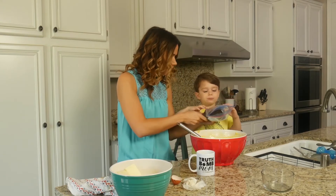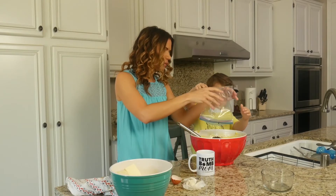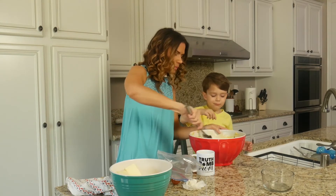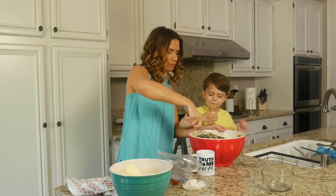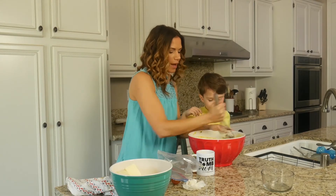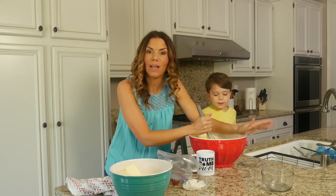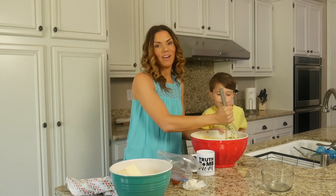Okay, do you want to pour them in? We got to stop eating them. Let's pour them in. Should we do them all? Let's do it. I want to eat them all. I'm sure you do, but we should mix them up. Can you mix them up? See how the cake batter now looks like it has polka dots? Isn't that cool? You're just going to keep putting your hands in there. Making cake because I'm celebrating life — because you need cake. You need cake in life. What's the point of life without cake? Cake gives life meaning. Always cake.